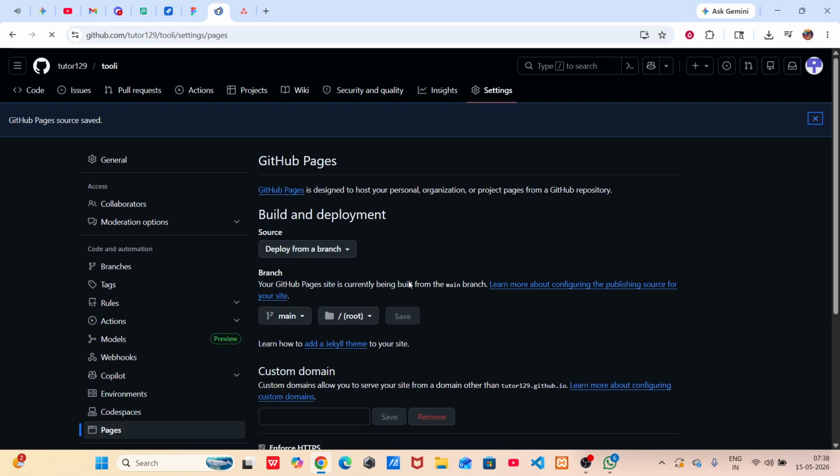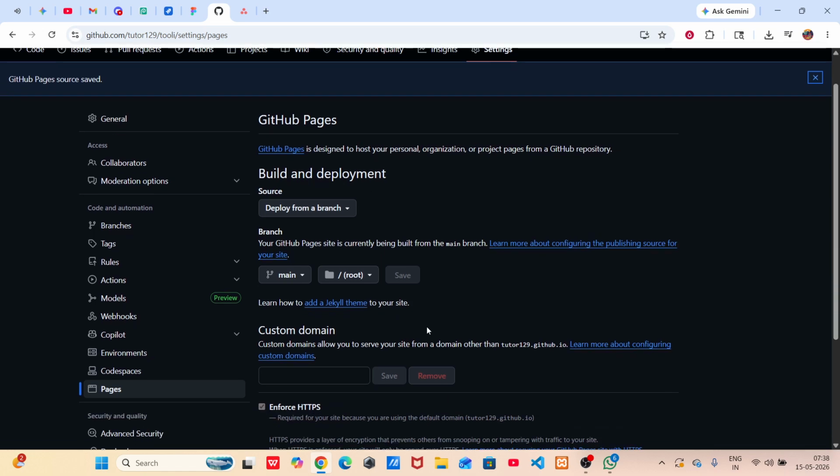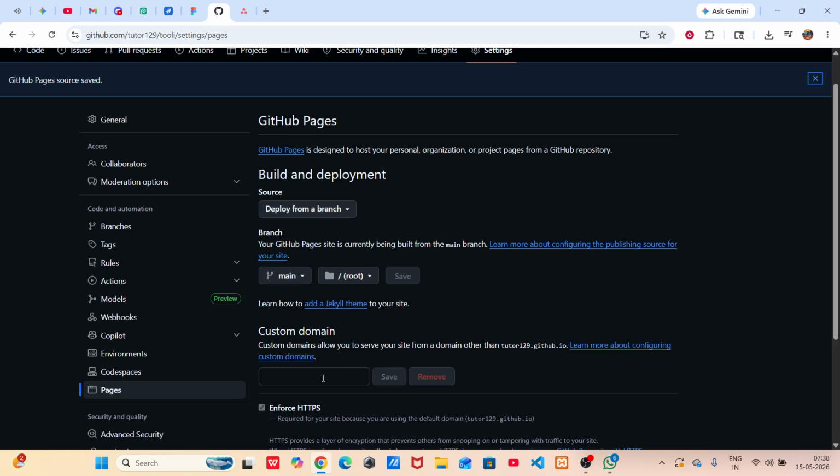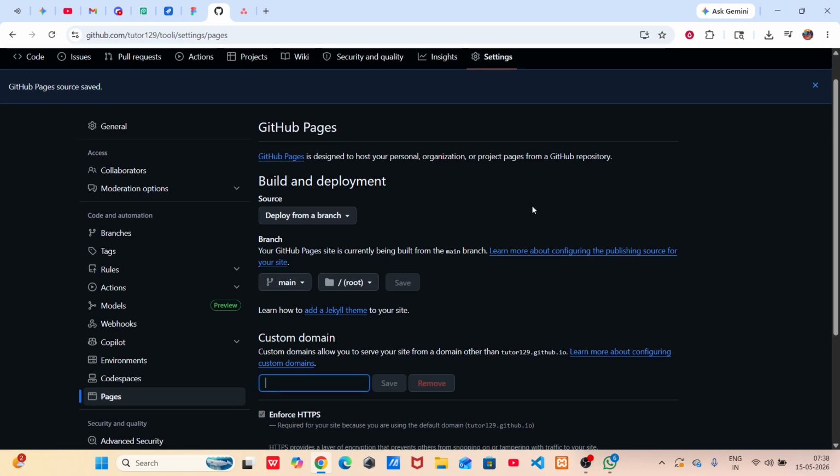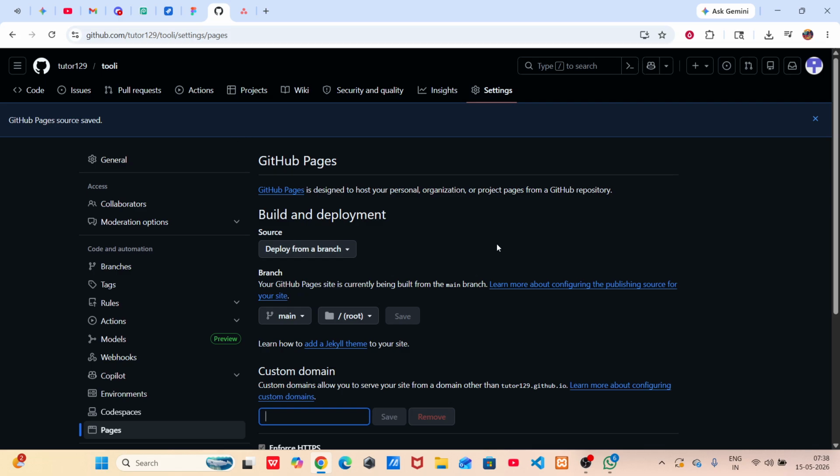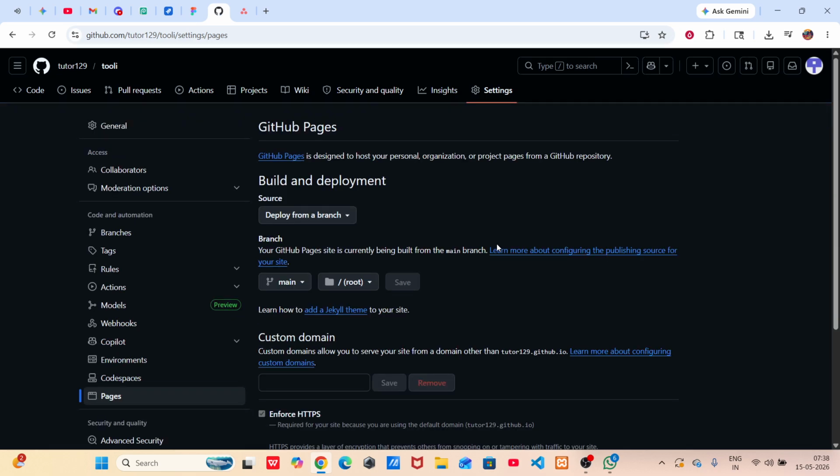You're almost there. Give it just a moment to process and then refresh the repository page. If everything went smoothly, you should see a live URL where your static site is hosted. You can click on that link to open your project in a new tab and see it in action. And there you have it. You've successfully uploaded your project to GitHub without touching the command line at all.